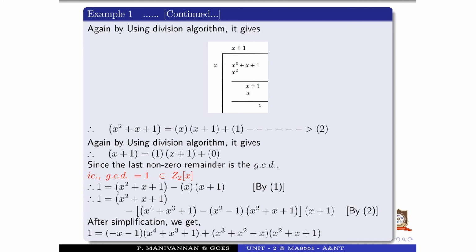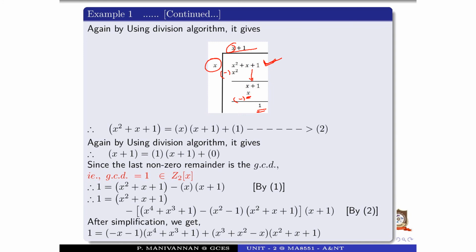What is the previous divisor? x^2 + x + 1. What is the remainder? x. We divide these two, and the quotient is x plus 1. x times x is x^2, so this term is eliminated. Then we bring down these terms, x plus 1. Then 1 times x is x. Subtracting, this term is eliminated. Then the remainder is 1.